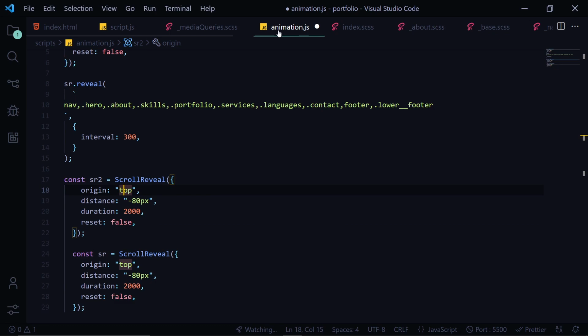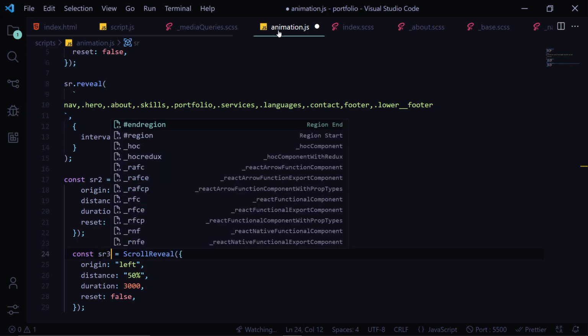The origin would be right, distance would be 50%, duration would be 3000. We'll copy this, replace it here, and instead of right we'll use left here.